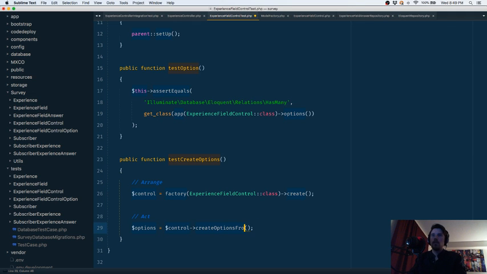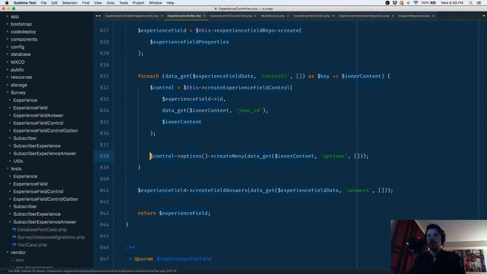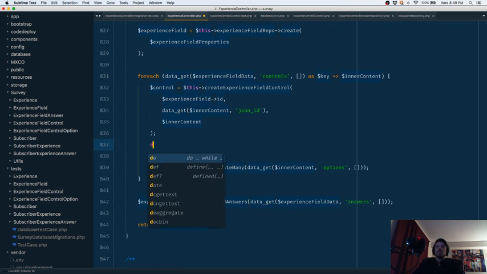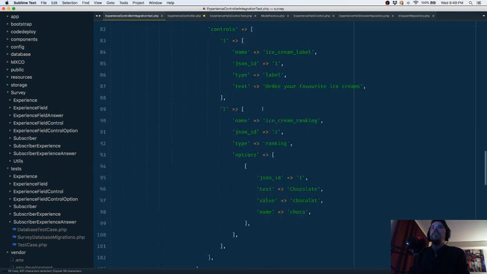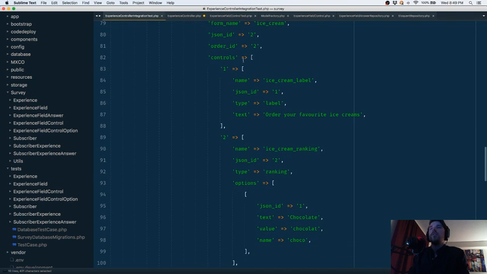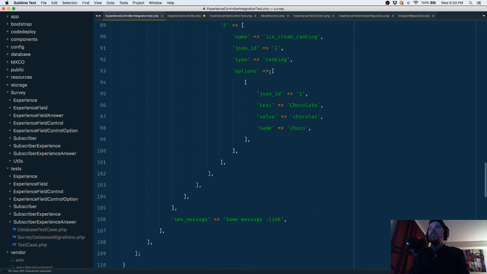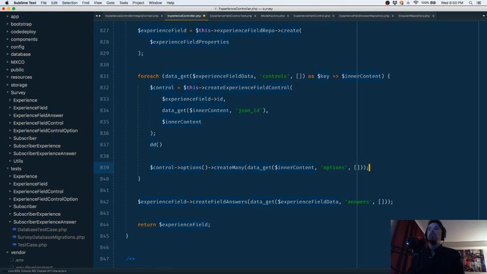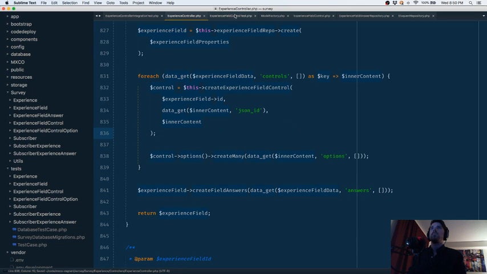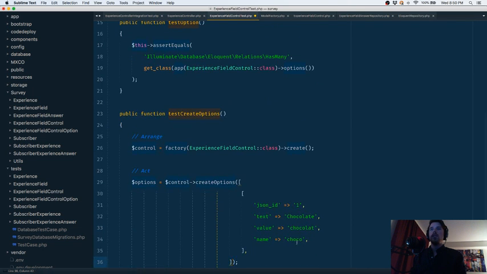So yeah, this is getting much better. I like this. Answers. What do the options look like? That's what I need to figure out here. I believe they're in the integration test, so they should just look like this. Control options, options. There it is. This is what should work. So test. Pass this in.